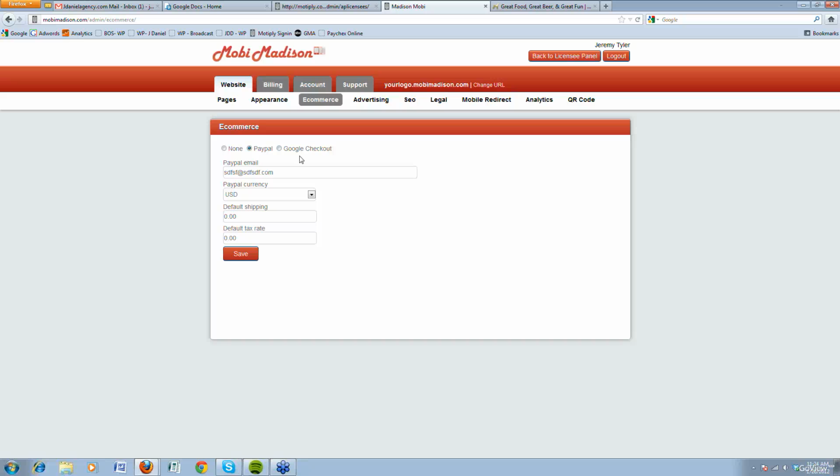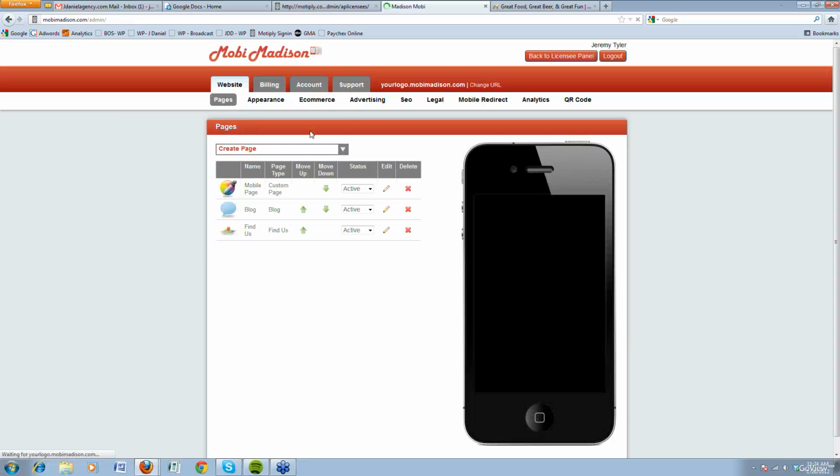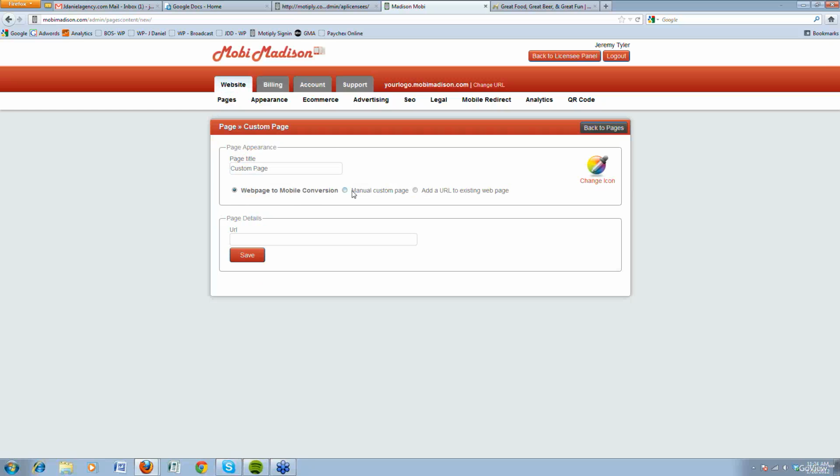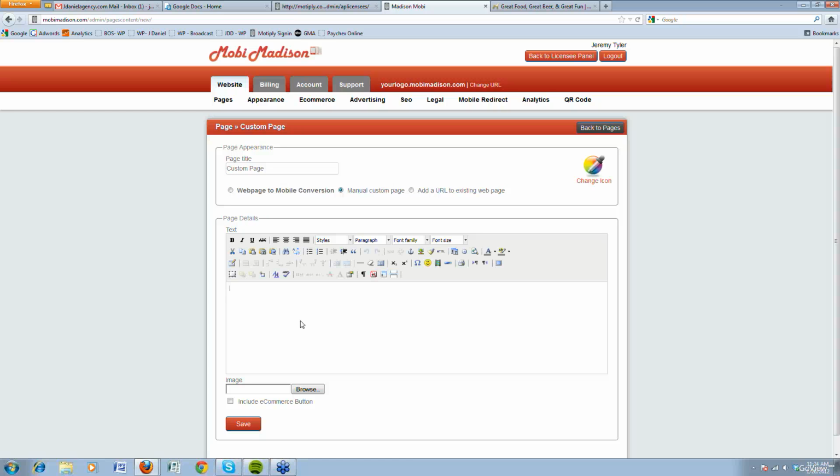So obviously if a business has their own account, you're going to want to connect those two, not yours, because you don't want to be collecting the money. Let's say it's donations or something for a business. You want to connect theirs to this. So that would be their email address or their merchant ID, and that's going to connect the two. That does not place a button on the page itself. To do that, and we do have some more stuff coming with this, what you would do is, let's say we're going to add something custom. Oh, I missed it.